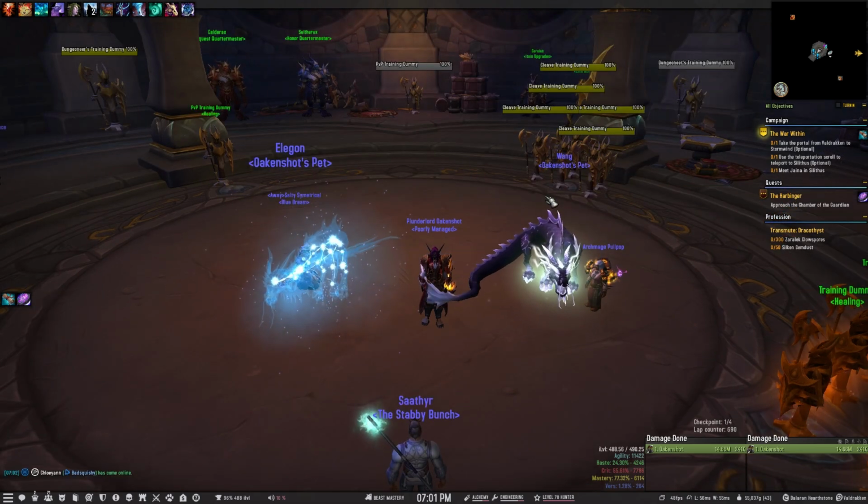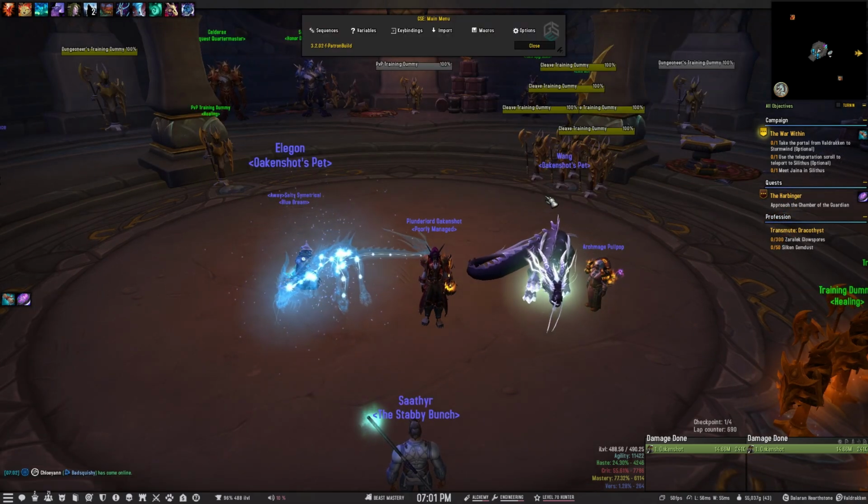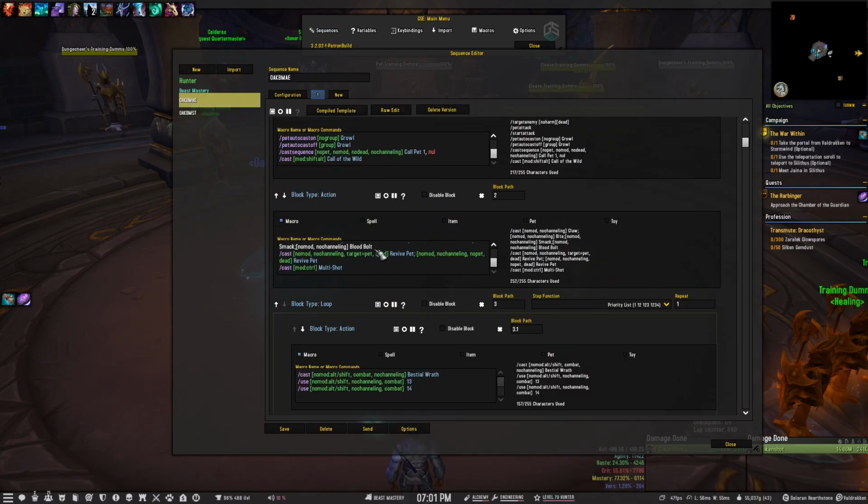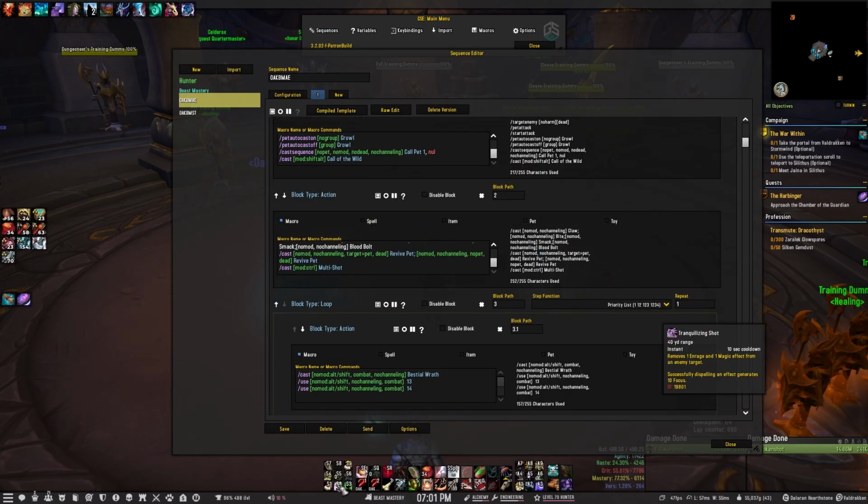Also, for those of you who are wondering why I have the no mod shift and alt, I put that in front of there because I like to put different abilities on my shift keys, shift 1 through 9. I also like to do the same thing on the alt side, so I'll put various different in-game macros here, like macros to drop a binding shot, macros to throw an ice trap, my aspect of the cheetah, my exhilaration.